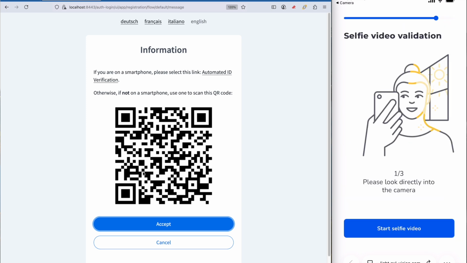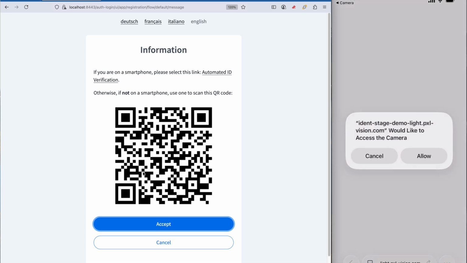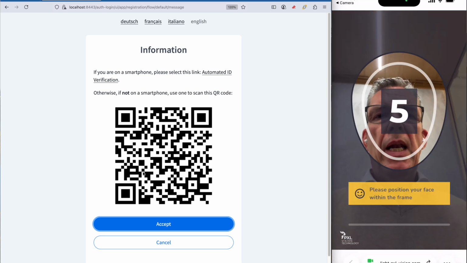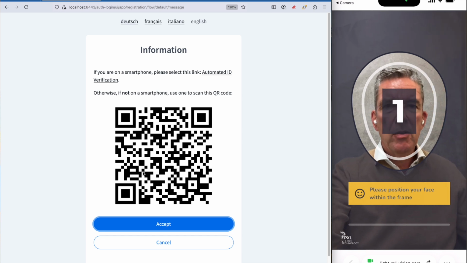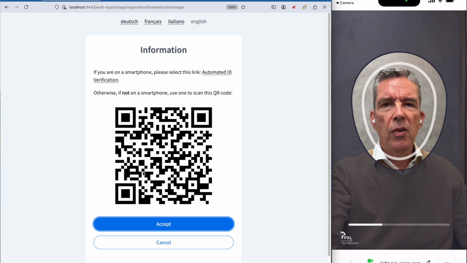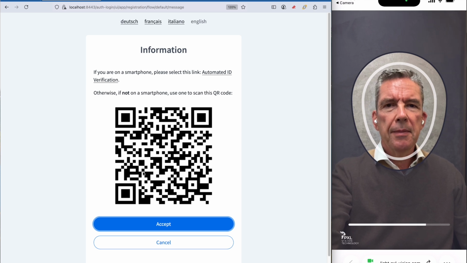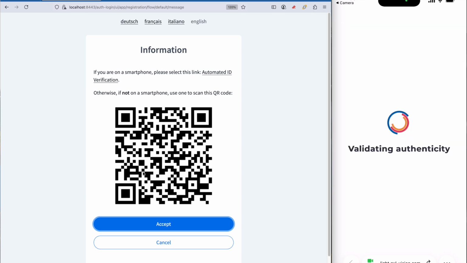It tells me that it's going to do a selfie video. Of course, I know that already. So I'm allowing access to the camera. And I'm now trying a selfie video, which hopefully will work. The video is done. It's being uploaded to the PXL Vision servers, and we're going to see whether they actually like it or not.